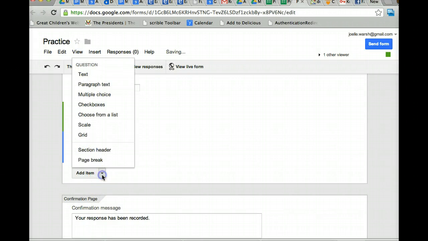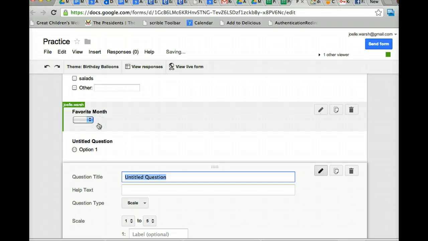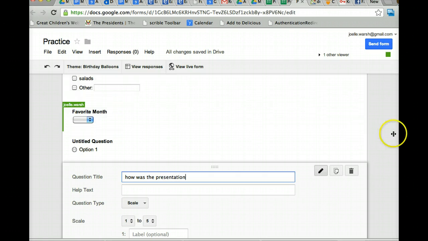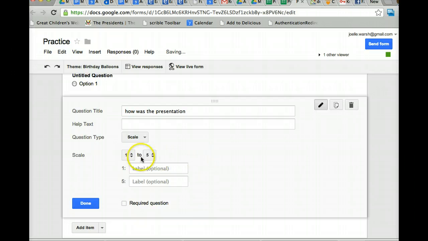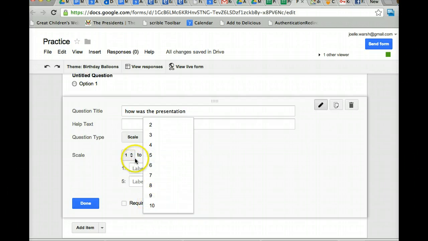Okay? Other items. Scale. So what is the scale? How was the presentation? This would be on a scale of 1 to 10, 1 to 5 by default, but it gives you all the way up to 10.